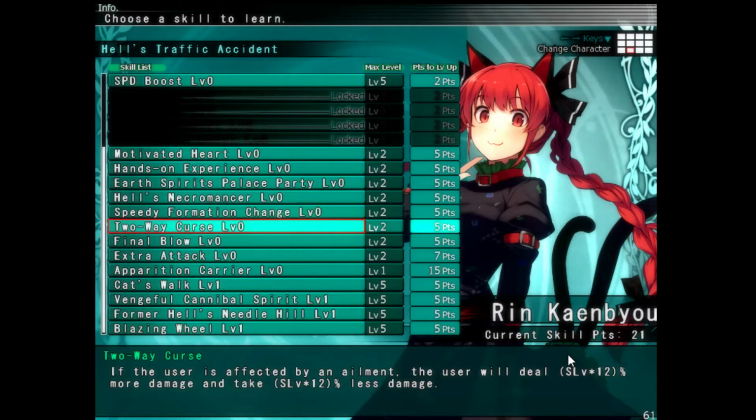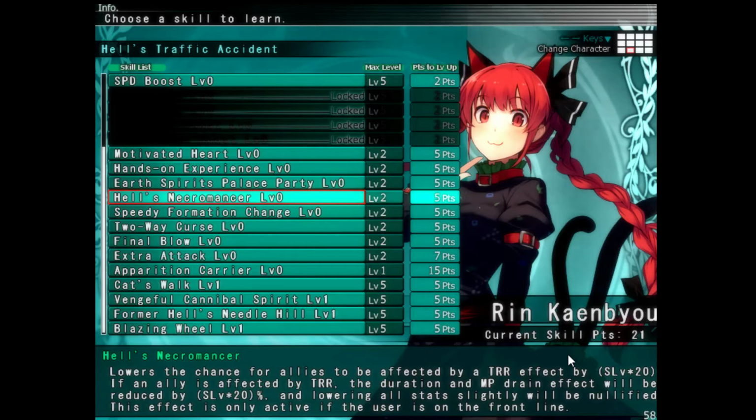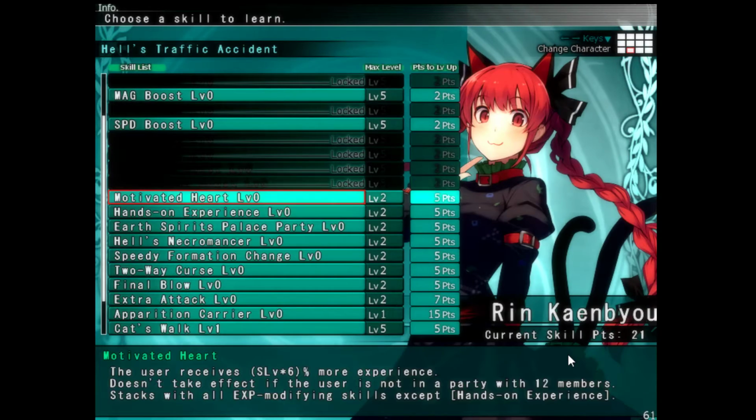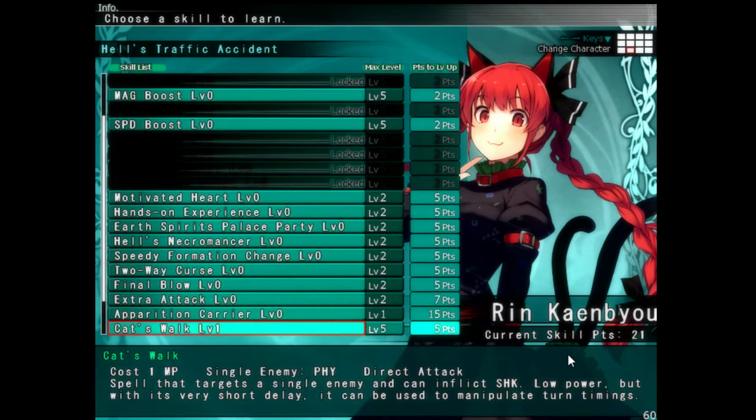If the user is affected by an ailment, you'll deal more damage and take less damage. This is already a useless skill, because if you're hit by an ailment, you built your character wrong, and they're probably going to die. Form change, action ball reset. This is actually okay. Lowers the effect of tear on any allies and chance to be affected by tear. Tear is not very useful for enemies to inflict on you, and it's actually not very common for enemies to have tear. More Earth Palette Spirits. There's the Team 9 thing, but with Oku, Satori. Oku and Satori, I think, are the only other two besides Rin herself.